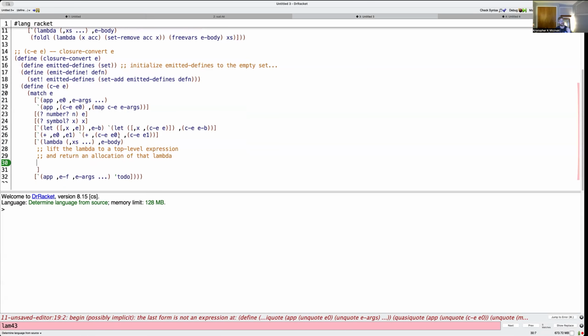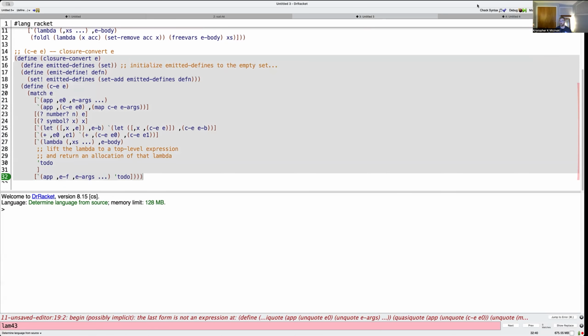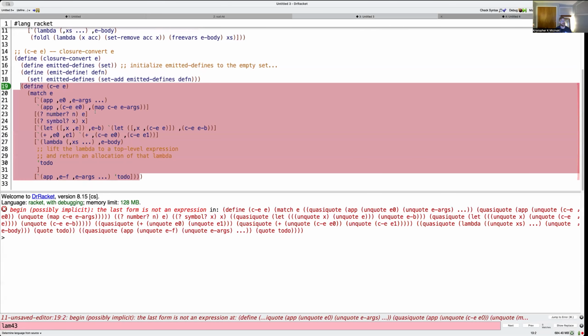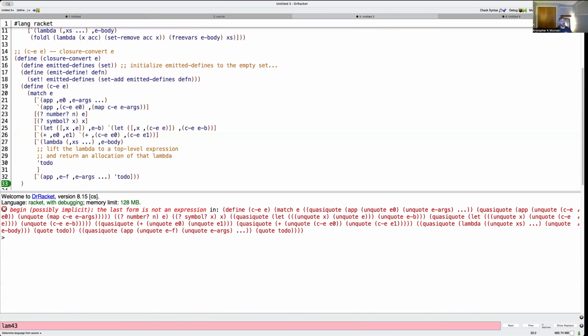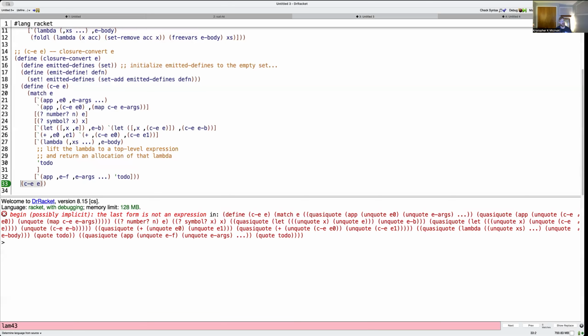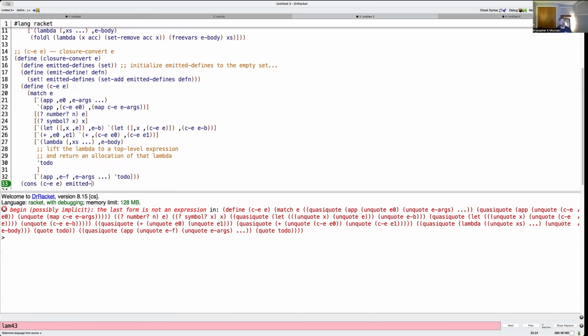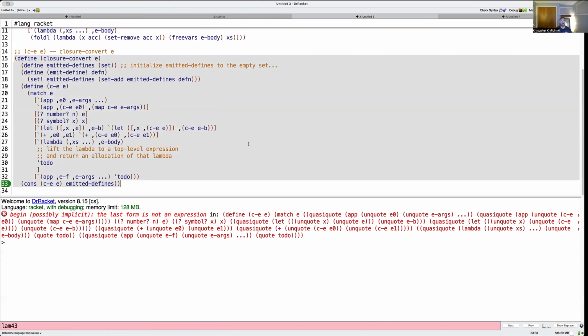So when I'm at a lambda, first of all, let's just see if this works at all. Okay, I need to call C of E on E. And then let's return this and emitted defines as our answer.